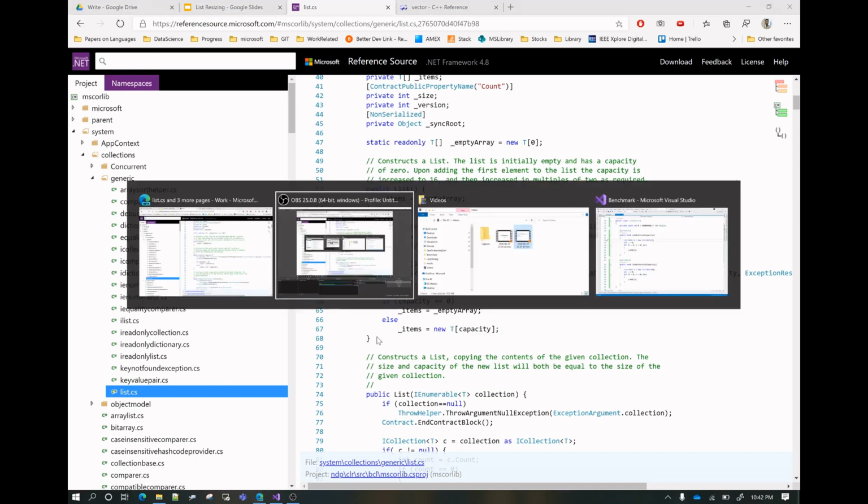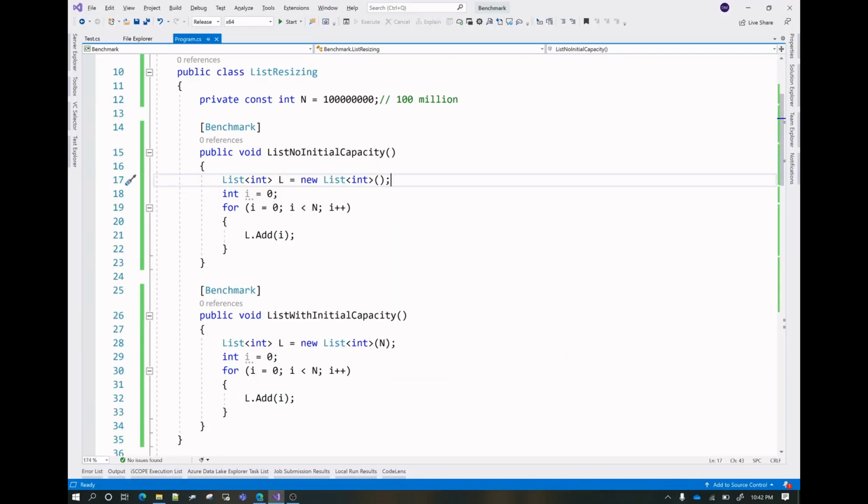So if we come back to this piece of code, at the start you have an empty array, and here you actually have an array which can store 100 million ints. This is a huge difference. On one hand you are not allocating anything, on the other hand you are allocating everything.